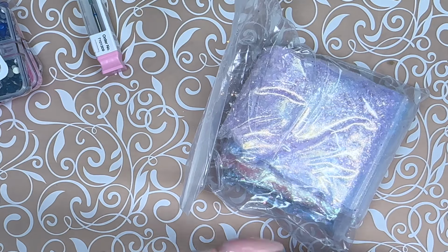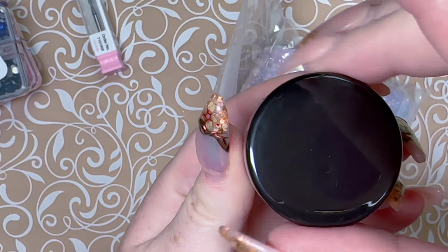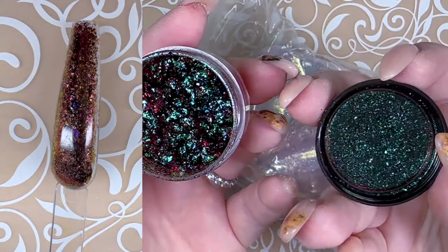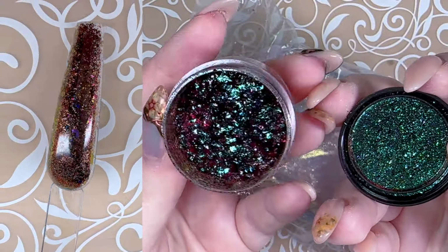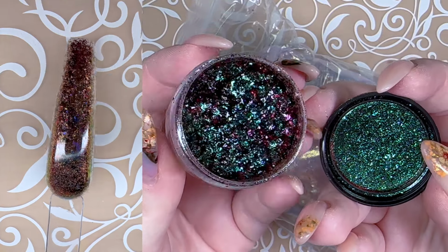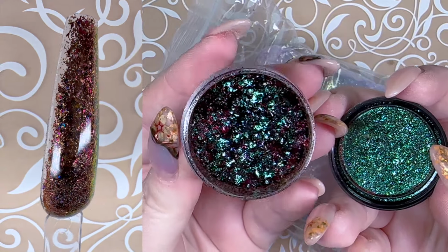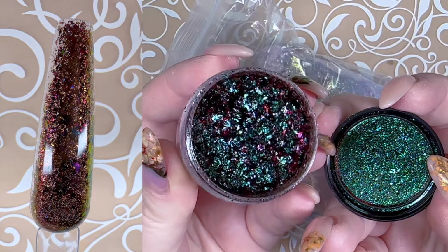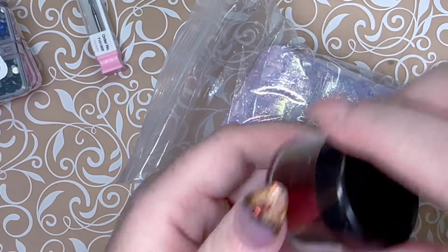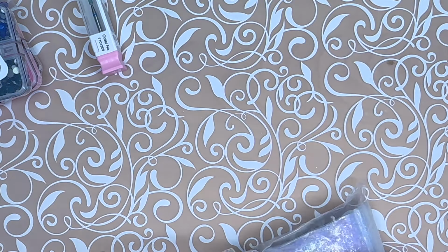And then this here is perfect for this time of year. I don't know if you can see, but it's like black, but green, but red. Do you see that? I'm not sure if it's coming across on camera, but it is green and purple and red and blue. Like, can you see that shift? Like here in my eyes, I see red, and then here I see green. I hope you can see it. This is absolutely stunning, and this will be great for Halloween and then also Christmas time because it's got all of those Christmas colors too.